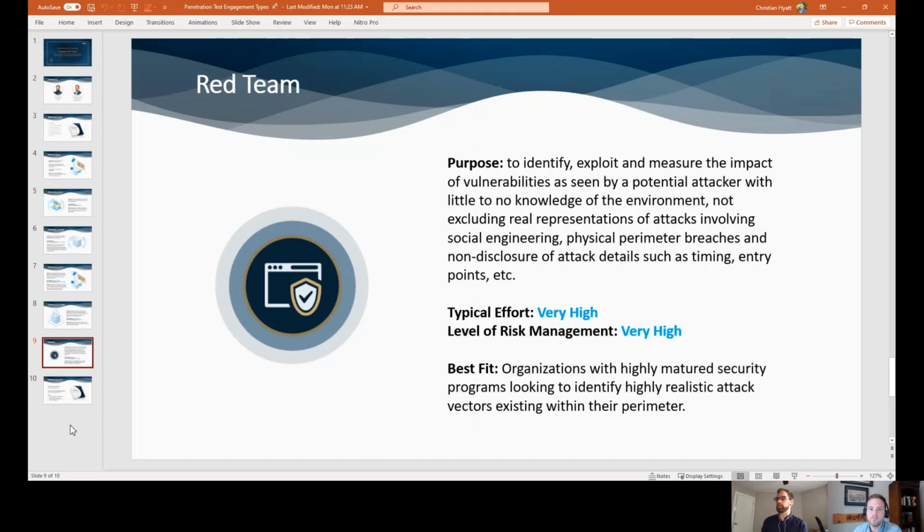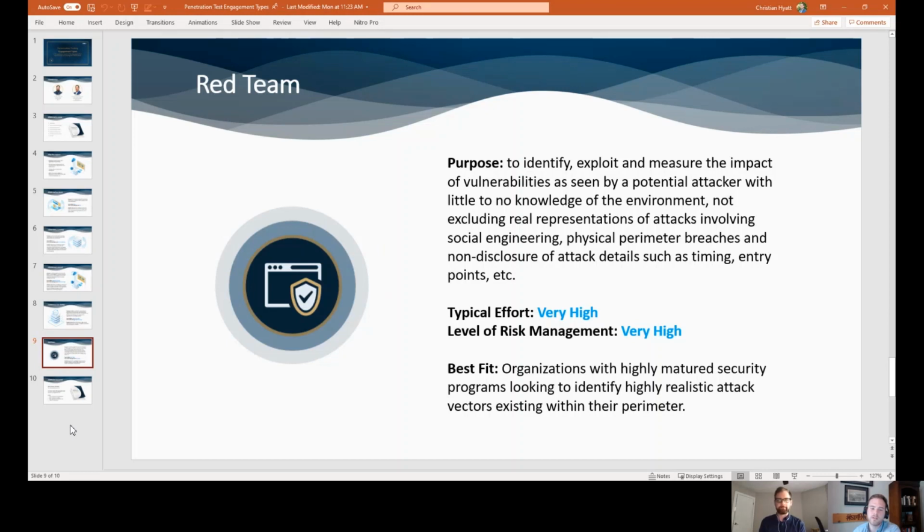Yeah, the hope is that this kind of exercise tests response more than anything. Yep. You want to get the best idea of what you can detect and how quickly you can react. It's not just about finding the coolest way in. It's not just about finding the biggest weakness. What we would hope that a company or client got out of a red team engagement is understanding how well their current controls work and how much that mitigates the risk that they face.